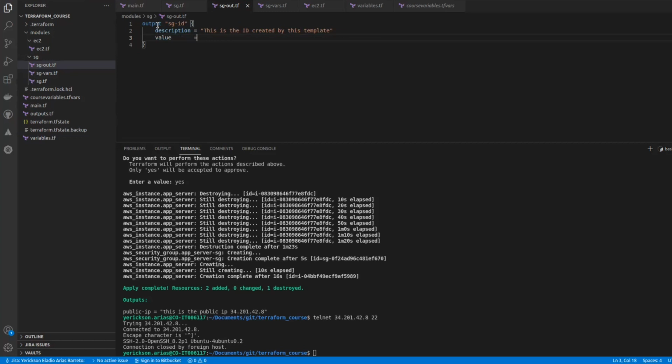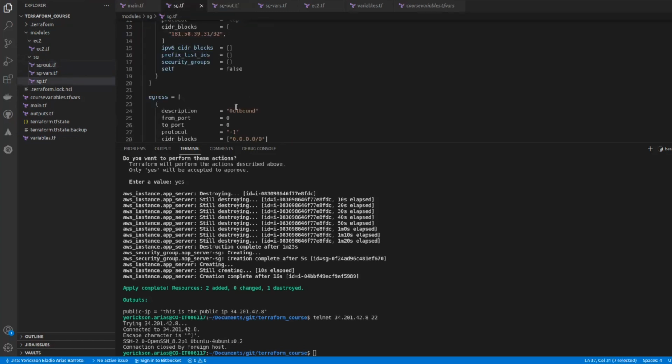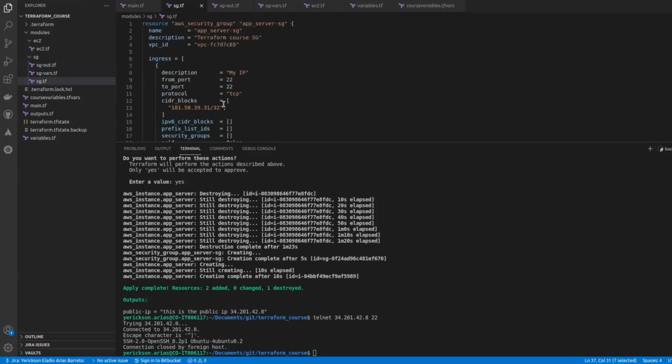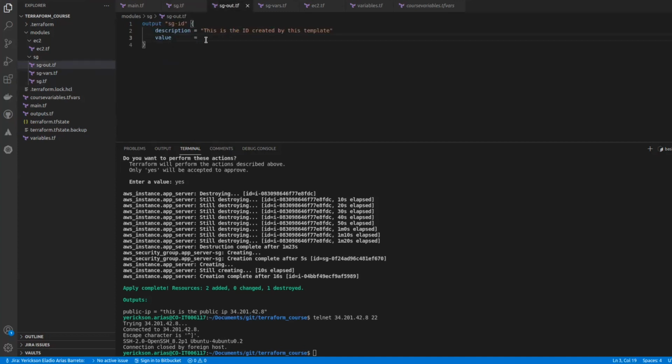You remember when we put the value, this is equal to our resource ID. In this case is this. Let's copy this. Okay, we need to change the quotes for a dot.